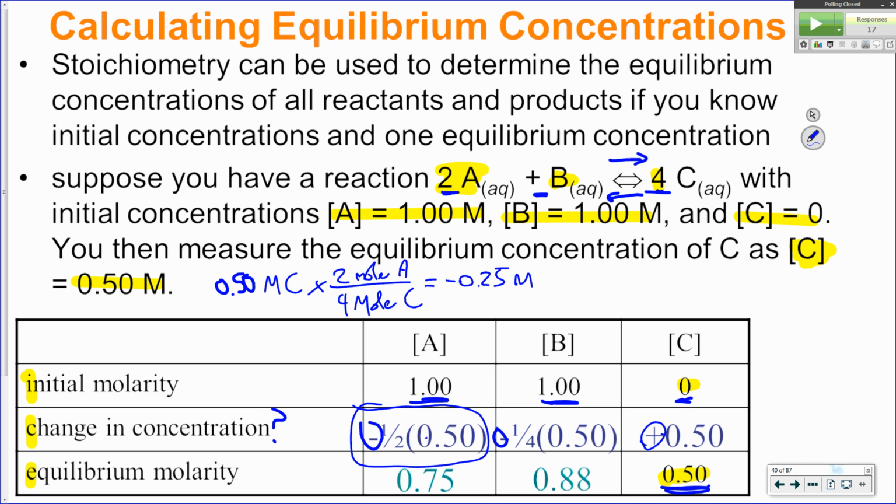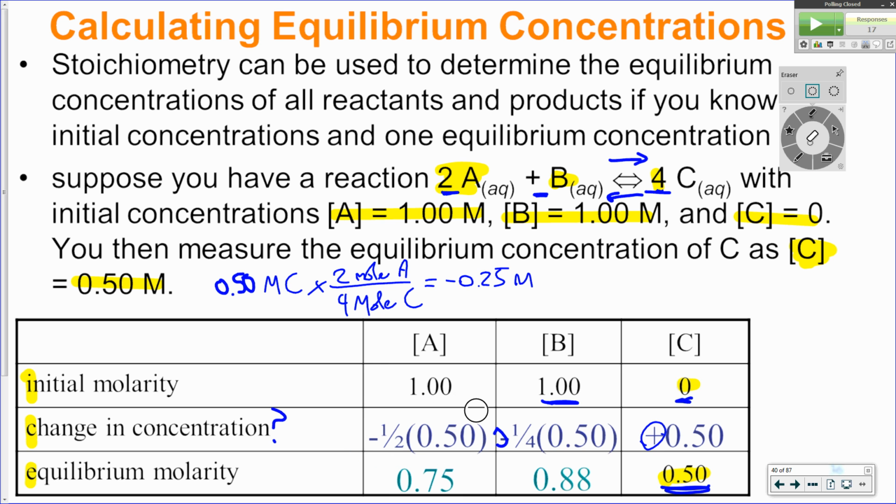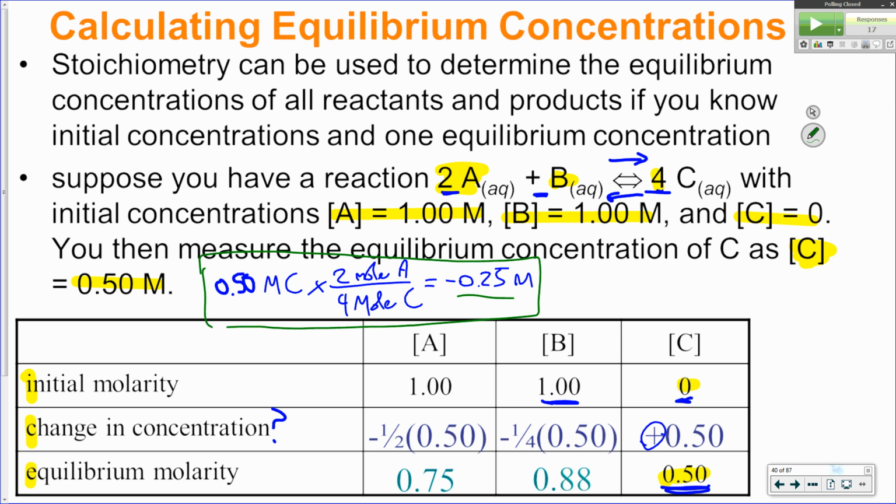Now here's where you've got to decide what works for you. If you can see this in your head, to say you know that this is a minus 1/2, and that's clear to you, you don't have to worry about setting up this mole ratio diagram. If it's not clear to you why this is a minus 1/4, set up the mole ratio diagram. Okay, so do the factor analysis on it.